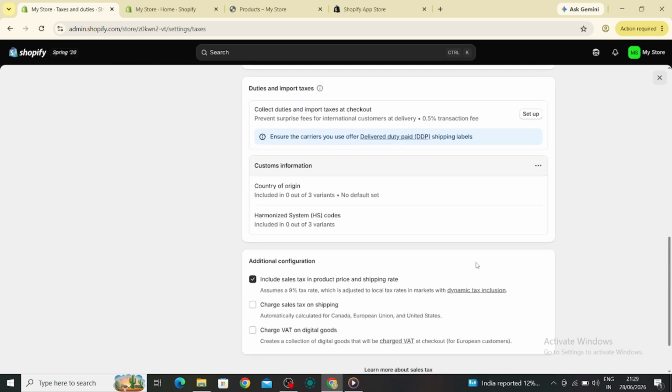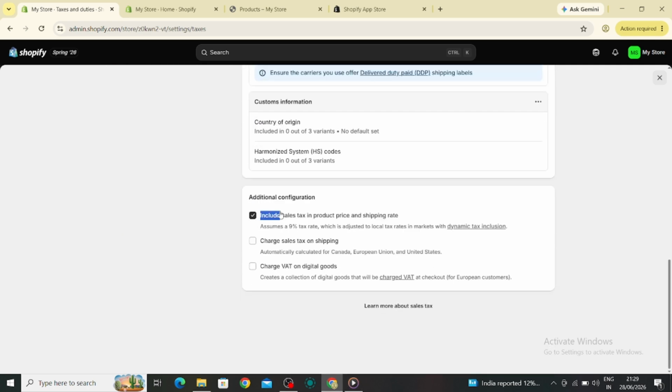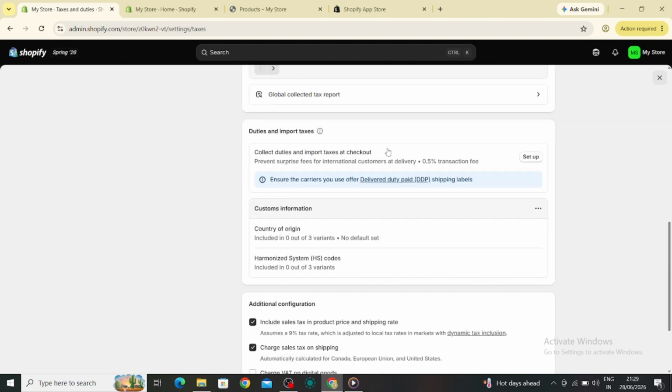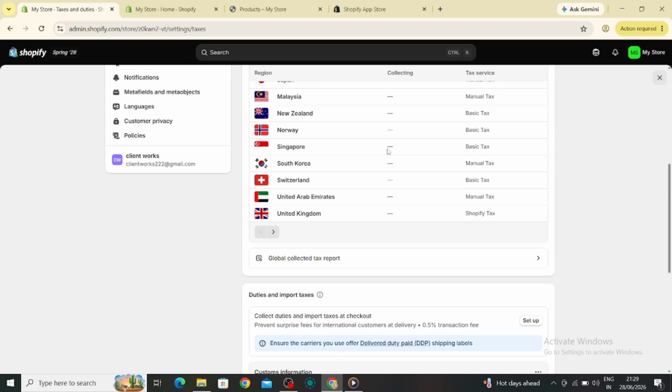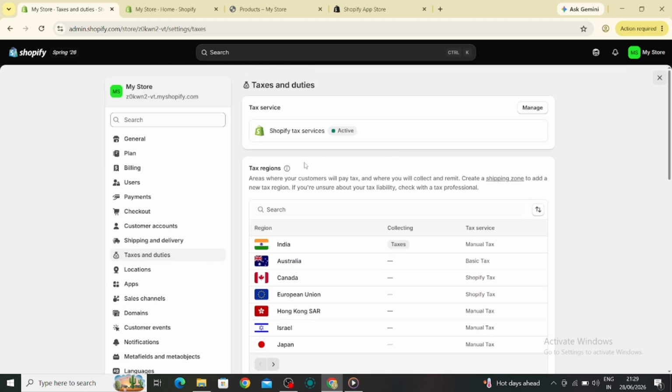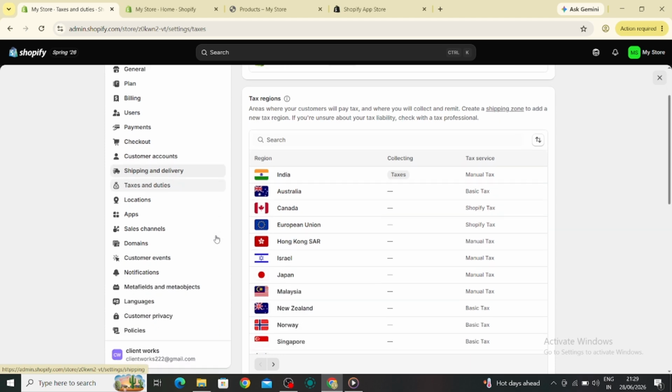After making changes, always test your checkout thoroughly. Place several test orders using different products and shipping addresses. Compare the calculated taxes with your local tax requirements to ensure everything is accurate. If you've checked all these settings and taxes are still incorrect, contact Shopify support or consult a qualified tax professional. Tax laws vary by location, and professional advice may be necessary for complex situations.